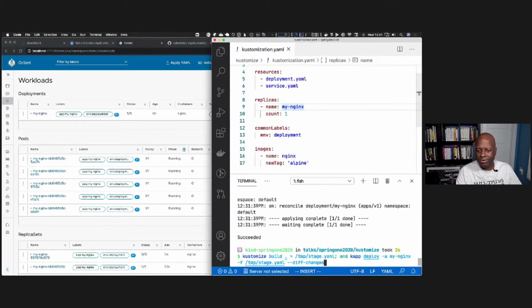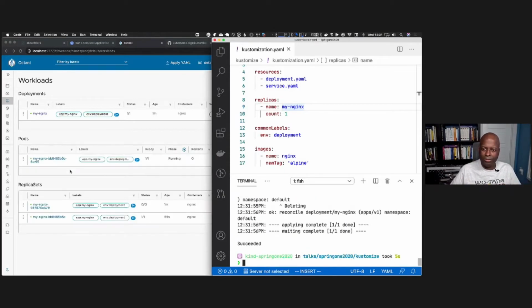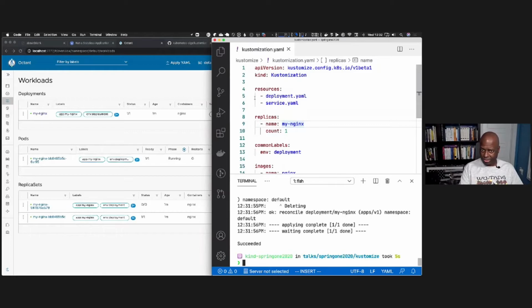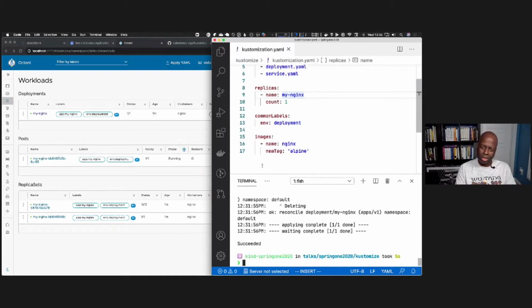So let me hit save, and then we'll put this bad boy in the cluster, and it goes from 5 to 1. And now we've done all the things that I wanted to do, and we did them with customize, which is kind of cool. But the problem with customize is that a little bit of knowledge is great, but a lot of knowledge gets complex. In this, I have a YAML DSL where I have resources and replicas and common labels and images. And this is not even close to touching what's in here. There's ways that we can generate config maps and secrets. We can have external plugins, we can have variables, and we can do a lot of other pretty interesting things.